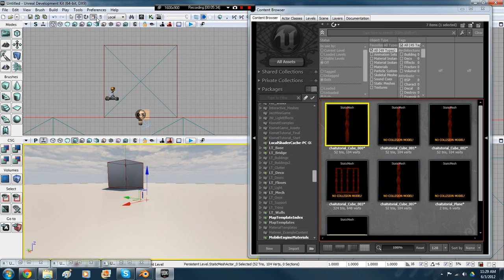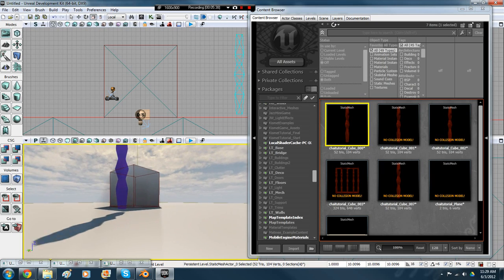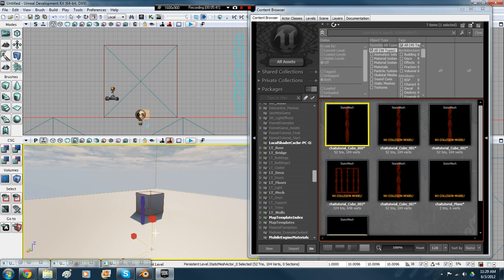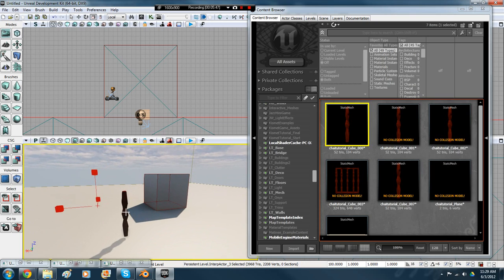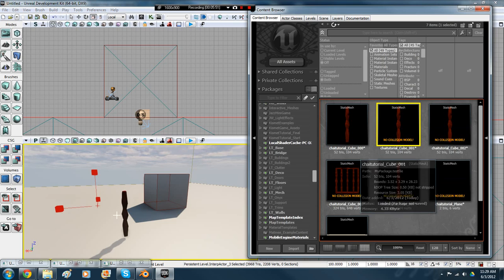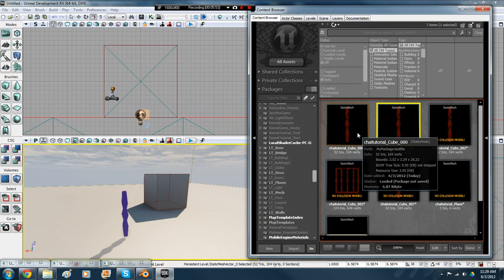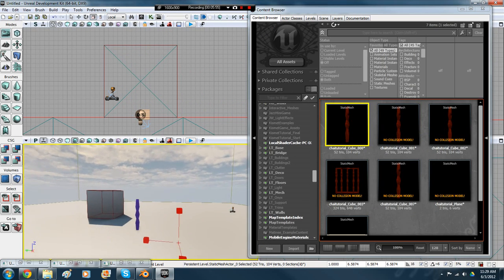Since it's scaled up to 20, you can just scale it up more. Again, it just depends. You gotta mess with it. You probably should just scale up to 30 next time. That way it's a little bit bigger, and you can just scale it down from there. So just drag it in there, click on it, and then we can just drag them all around. It doesn't really matter for the legs.